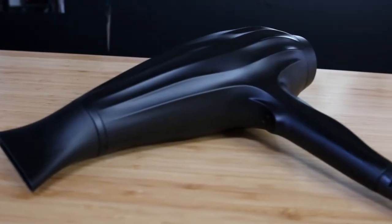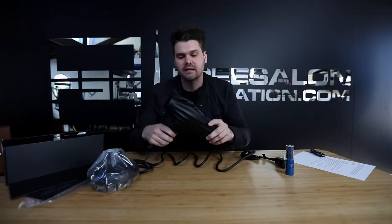Here is the blow dryer. The design feels really great in the hand — nice and sleek with a really unique look. It is a larger blow dryer but a lot of people still love that. When I hold the nozzle, which is something I do a lot when round brushing, it feels really good with a nice grip. The weight is not super heavy but not super light either — it feels like a workhorse blow dryer. To achieve this unique look, they teamed up with award-winning industrial designer Karim Rashid. From a design standpoint, this is probably the coolest-looking blow dryer I've ever seen.